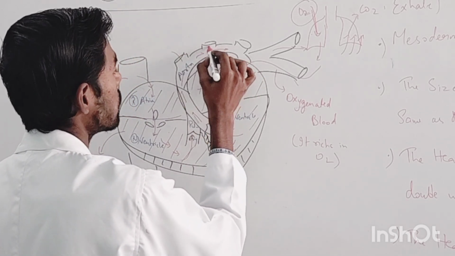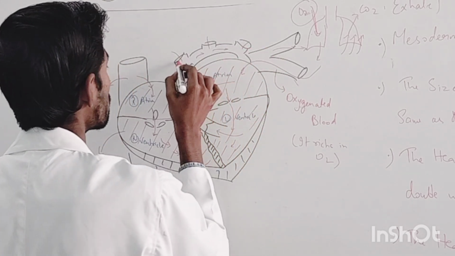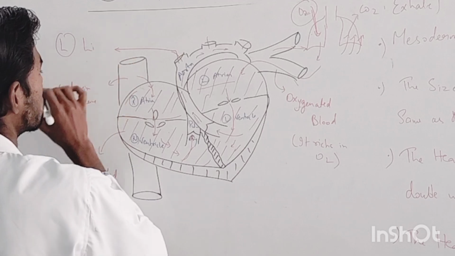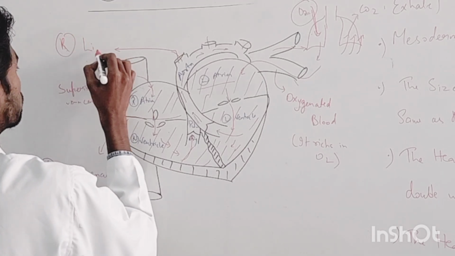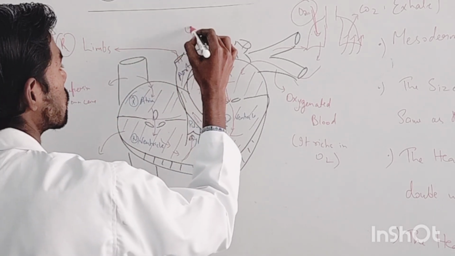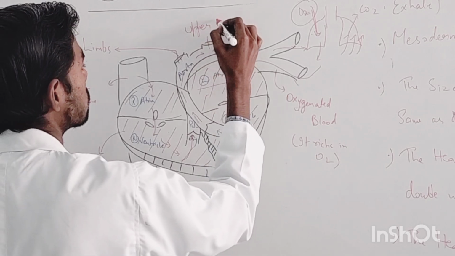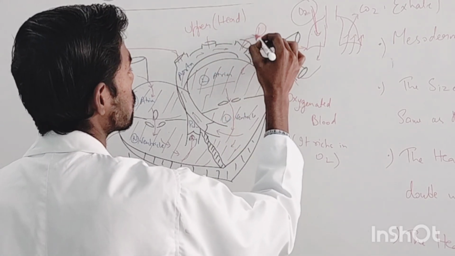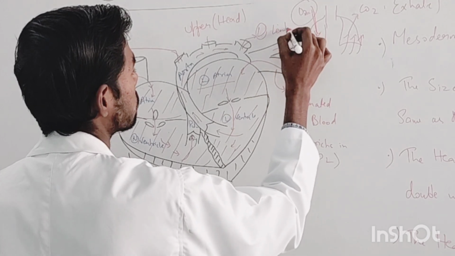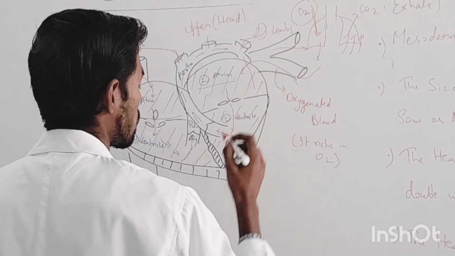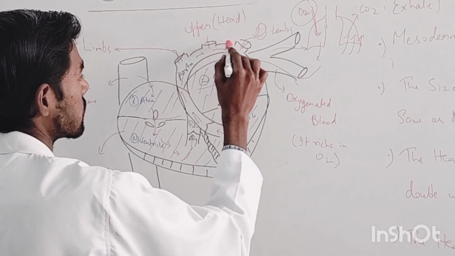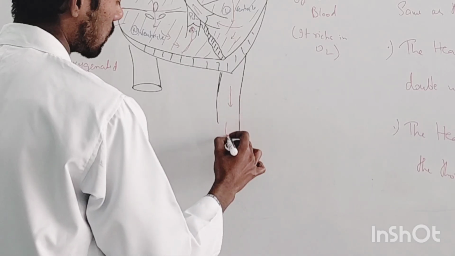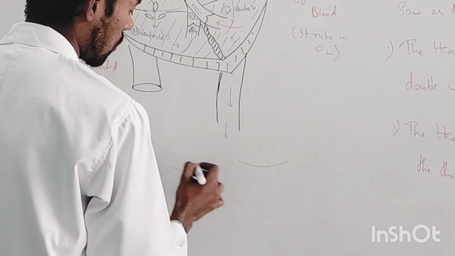And you can see the three openings of the aorta. What does it mean? One opening takes the blood to the right limb, one to the upper side, that means the head, and this opening takes the blood to the left limb. And the downward direction of the aorta is going like this and going downwards. So it takes the oxygen rich blood to the downward organs and spreads all over the body.